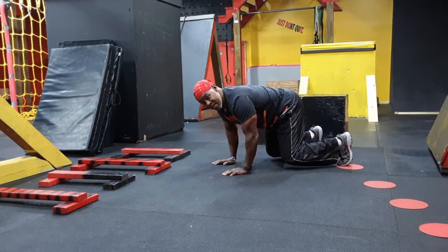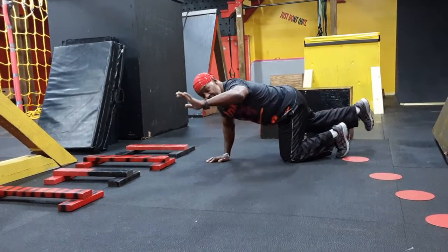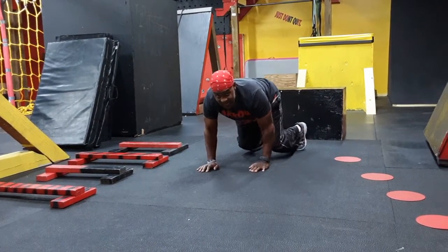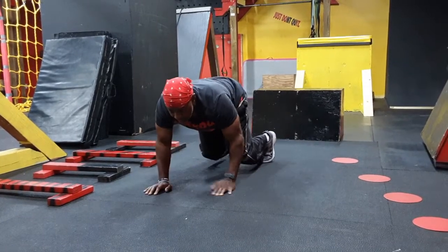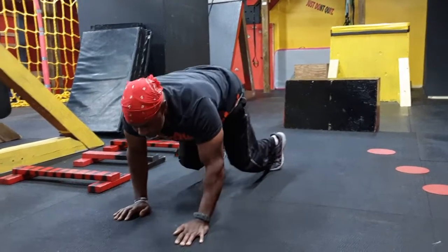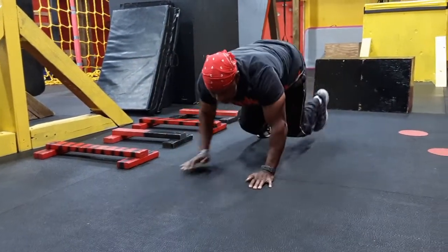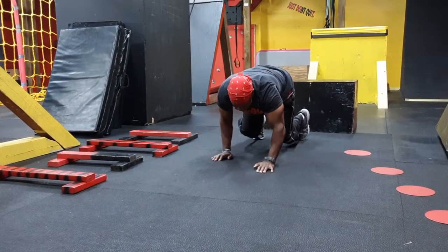All right, my beast crawl, reciprocal motion. Right hand with left foot, left hand with right foot, okay? Small steps, not fast. I'm going backwards, small steps, right hand, left foot, left hand, right foot. It's for my beast crawl.